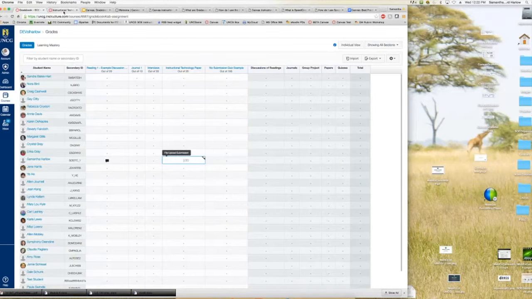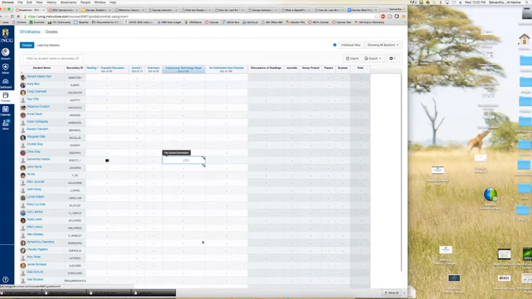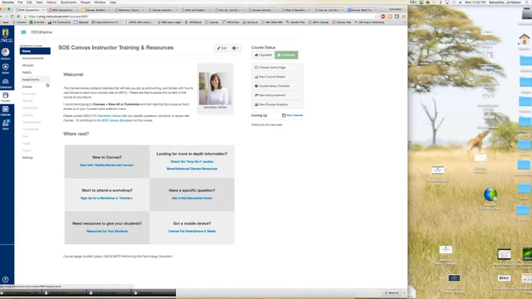You can see here SpeedGrader creates a separate tab, so you can go back into your gradebook here, or you can even click here to go back to your course home once you're done. So that's the basics of Gradebook that we're going to cover. I have a little bit of time left, so I'll just go into an assignment and show you where you can add a rubric.